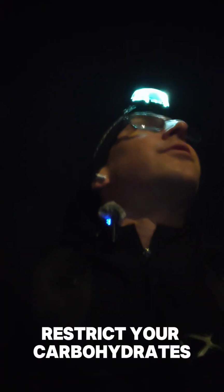I could break down the science further, but I just want to give you a quick overview of how to manage your body fat and why these things matter. And if you really want to lose weight, you're going to have to do two things: restrict your carbohydrates and try to eat stuff that doesn't raise your insulin levels. And that's going to be a much more efficient way to lose fat, which is why people on keto who are consuming on average more calories than a traditional diet still manage to lose body fat, it's because their insulin levels are low because there are no spikes in their blood sugar because there's no carbohydrates or almost no carbohydrates. So that's why that's effective.